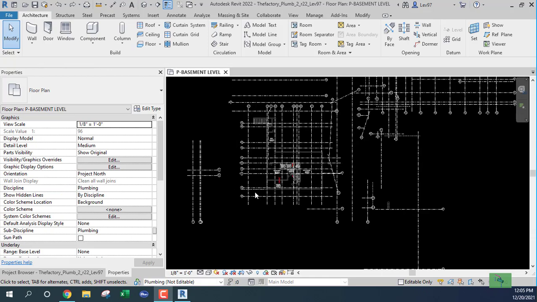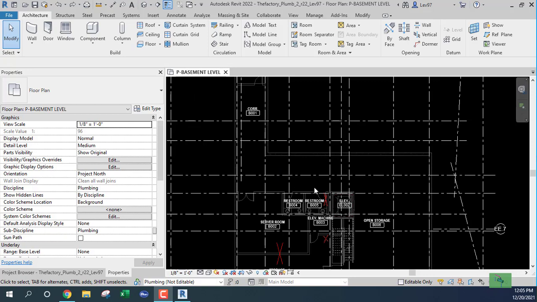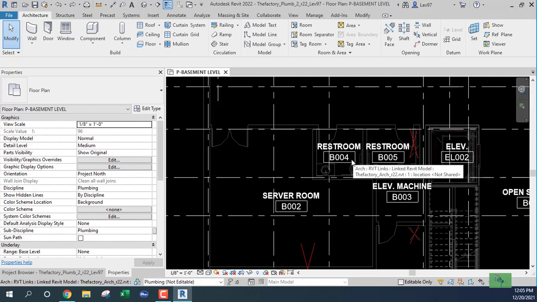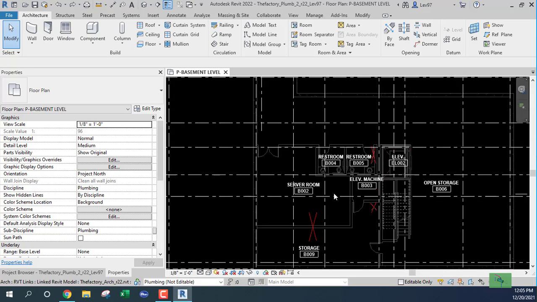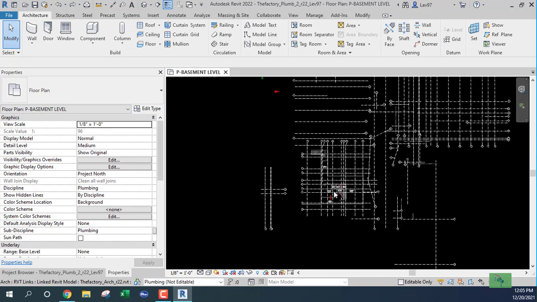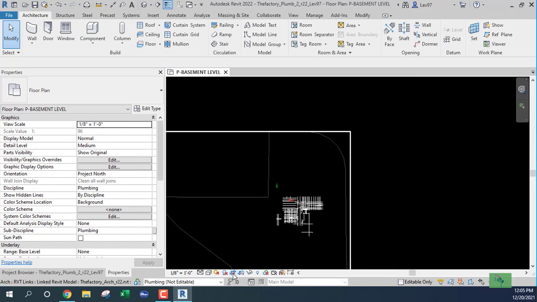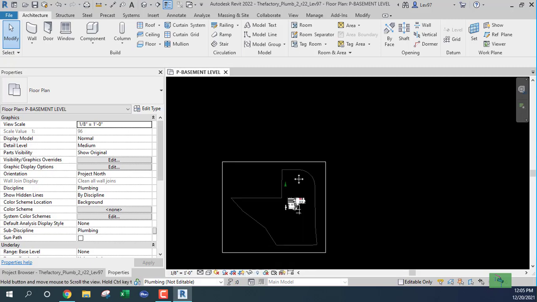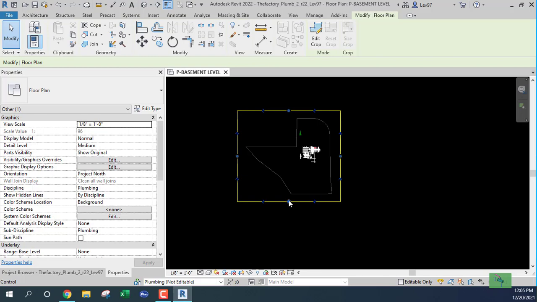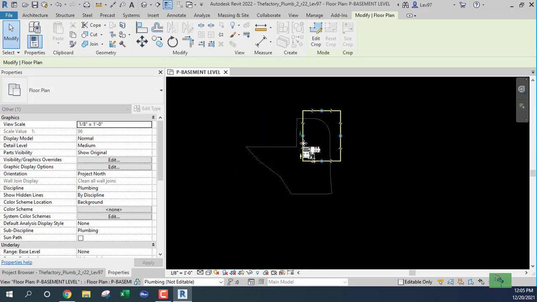Okay, so continuing, I think that this is going to be the floor plan that will be used. So let's crop out some of this. Shadows, crop view, uncrop view, show crop region. Okay, yeah. So let's get this down to the basement level.